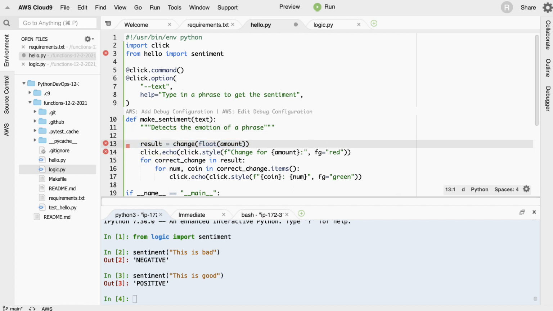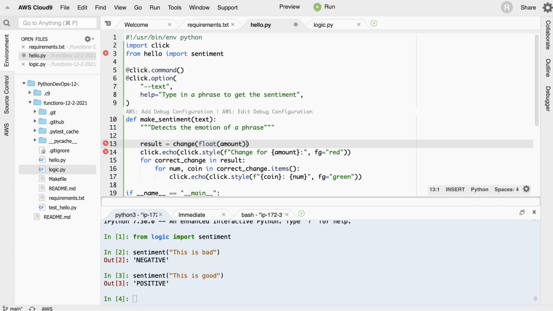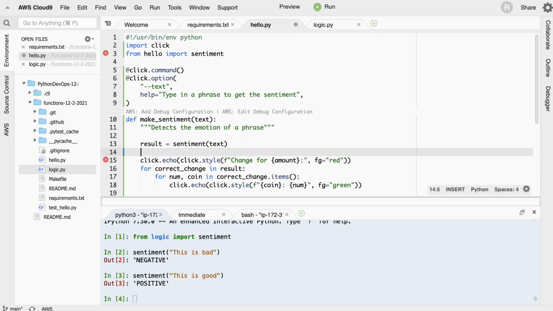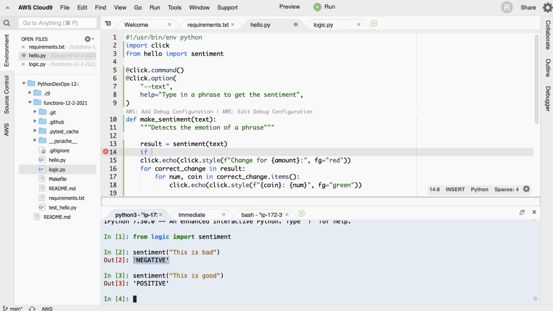And now we can just get rid of this. No, actually, I'll keep that back. We'll say result is equal to sentiment, and then the text. That's it. That'll actually give us the sentiment. And then from here, I could even say if negative, right? We could actually make it do something kind of fancy. I just say if negative in results, then we basically make it red.